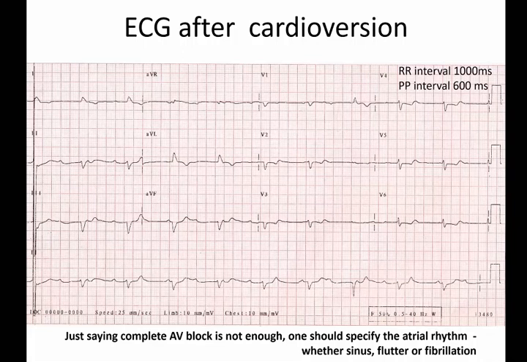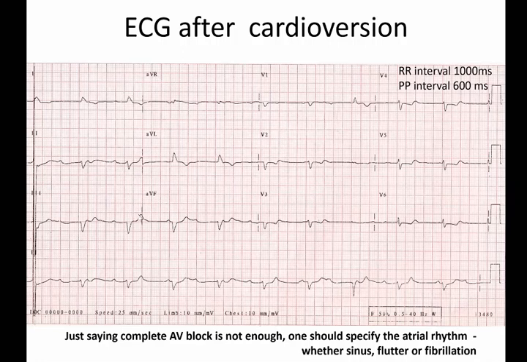you have intact AV conduction. If yes, what is the AV conduction ratio, whether it is 2 to 1, whether it is 4 to 1. Especially if the rate is slow, always suspect complete AV block, and you can do that by looking at the PR intervals during the rhythm strip. If the RR intervals are constant, the PR interval should also be constant if there is intact AV conduction.